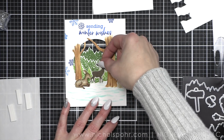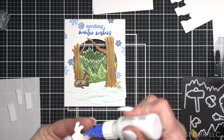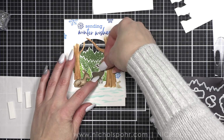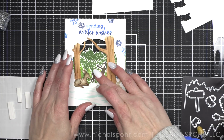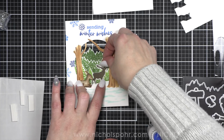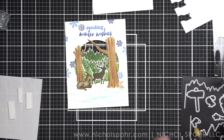Oh, look how cute that's going to look. And then we're going to put our moose there. So I'm going to go ahead and glue him down because I'm pretty sure that's where he's going to go. And then we need to place that panel on our wintry blue sky.